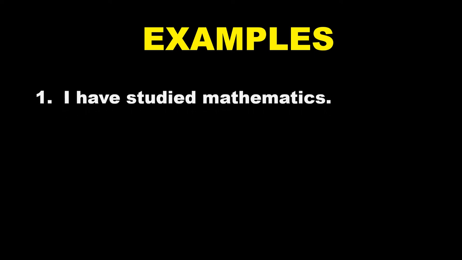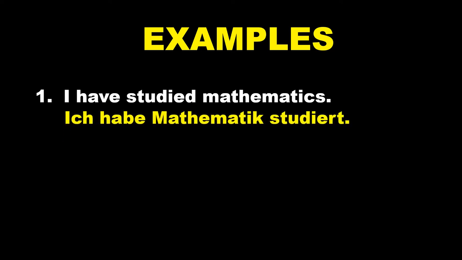Yes. Right. Now, let's see. We have seen many categories. Now, see some of the examples with each category. The first example I have taken here is, I have studied mathematics. Very simple. The first category. Ich habe Mathematik studiert. Do you remember the verb? Studieren. So, how to make the participle? Just remove en and add the t. Ich habe Mathematik studiert. Ich is the subject, habe a conjugated form of the helping verb, Mathematik is the object, studiert, participle two form.